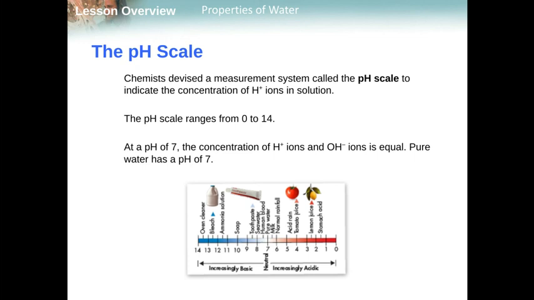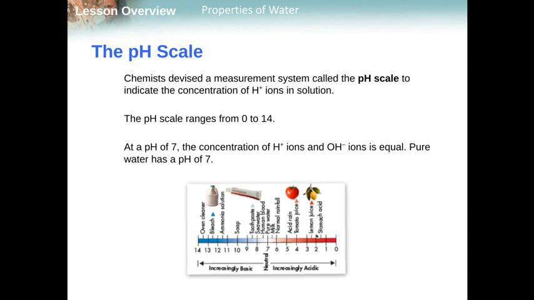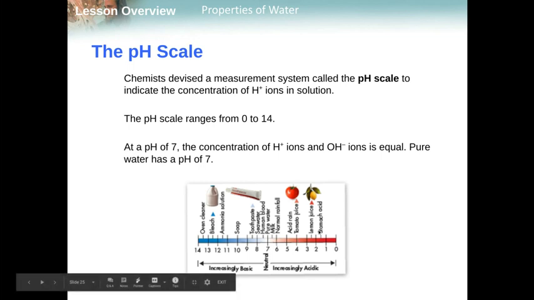So the pH scale. Now you may need to turn your head sideways to see this, but it ranges from 0 to 14. We have increasingly basic, increasingly acidic over here. A pH of 7 is said to be neutral. That's going to be pure water. So some of the things we can see here that are probably common, we've got soap right here, like you wash yourself with at home, lemon juice, tomato juice. We're not talking about ketchup, but actual tomato juice, acid rain, stomach acid down here.